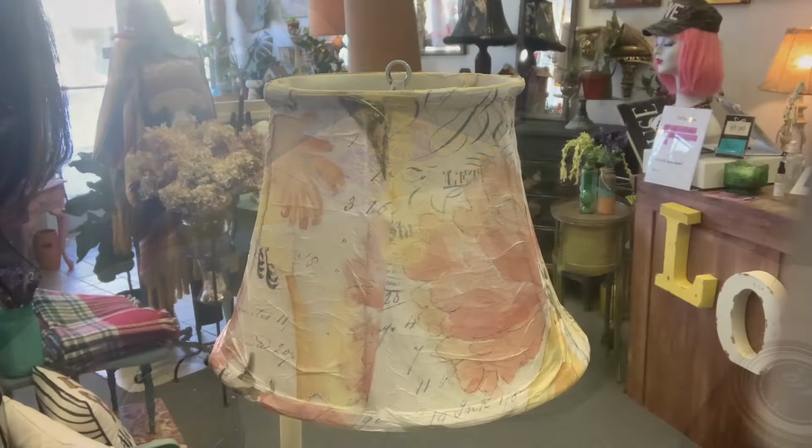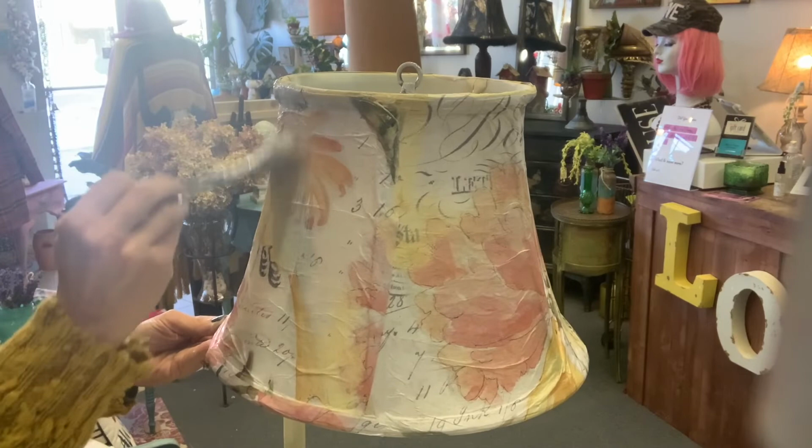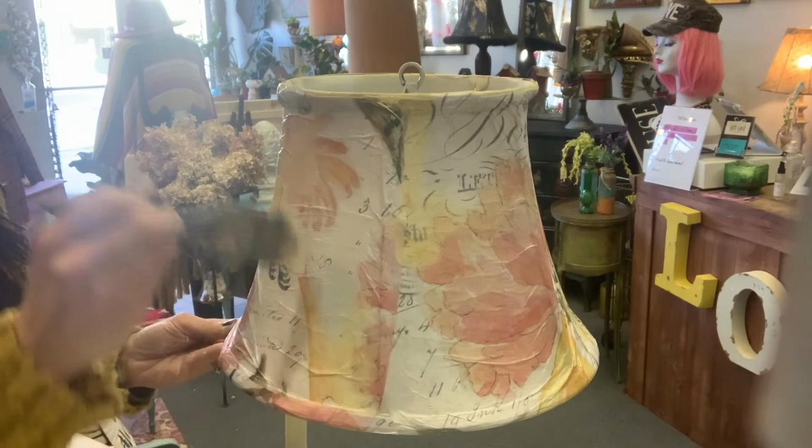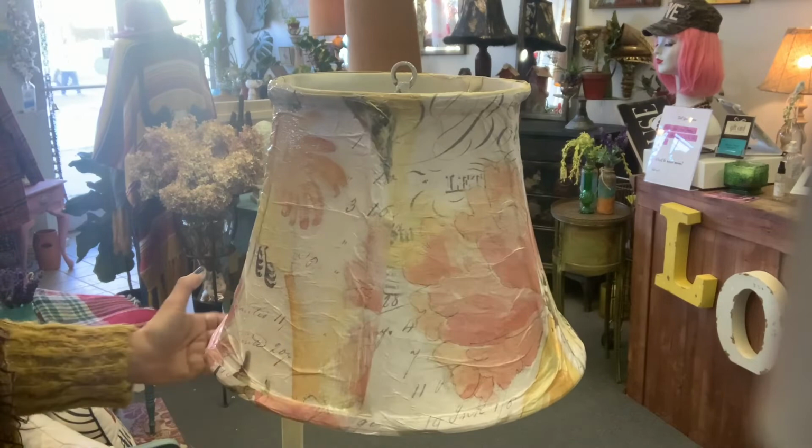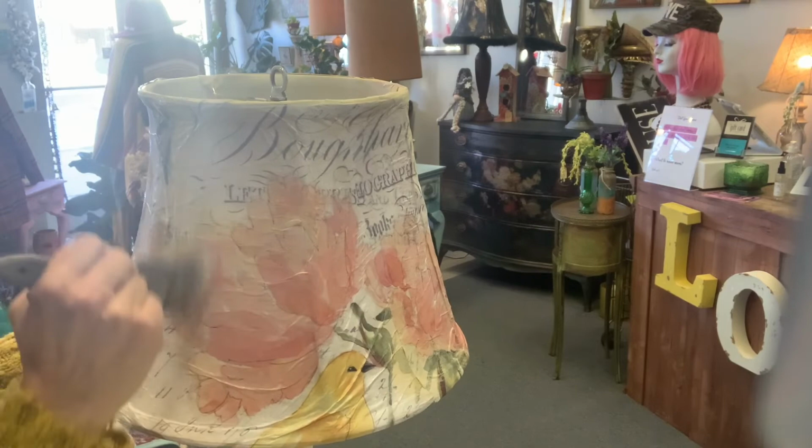So now that the shade is dry, we're going to seal that up. DIY paint does have sealants, but you can also use the Mod Podge glue, which also acts as a sealant on the top. So the shade is wrinkled, and I like it this way. I feel like it gives it an old vintagey romantic kind of a shade, because it has the pretty colors too. And then the glue will help take some of those wrinkles away also.